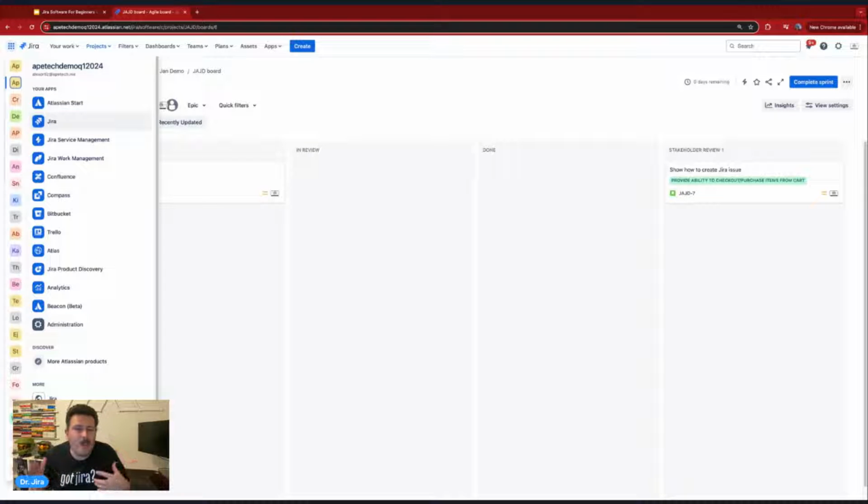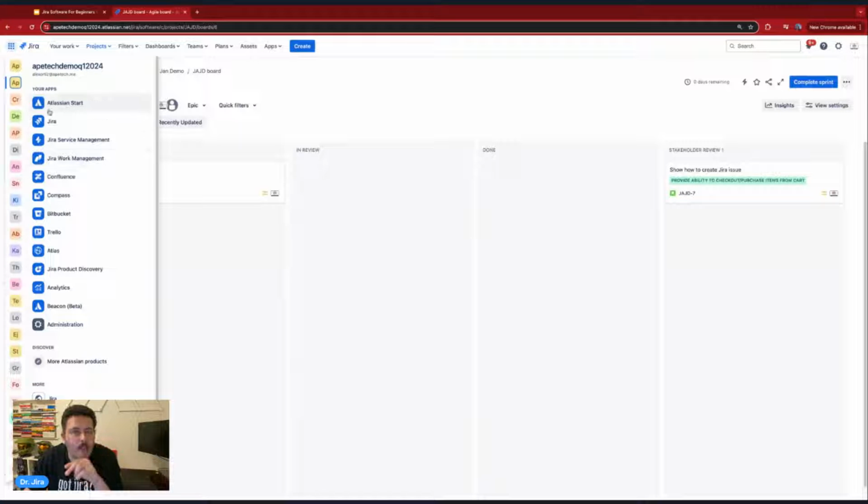And so some people usually tend to bookmark their pages so that they know where their Confluence is, where their Jira is, where their Bitbucket is. And that's cool. You can definitely do that. Or in case you didn't know, you can click on this little grid. And again, whatever you have access to, whatever you have a license to, you're able to see them here and click on them and just jump into them really, really easily.